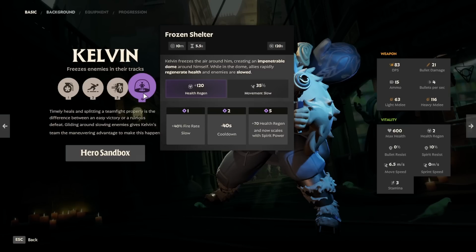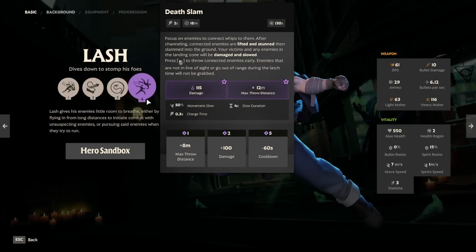Kelvin's Frozen Shelter is an amazing tool to get the Rejuvenator crystal into your team's hands. Essentially, you pop Frozen Shelter a few seconds before the Rejuvenator crystal hits the ground, and the Rejuvenator crystal can even phase through the actual shelter itself. And what it's going to allow is for you to hit the crystal uncontested, assuming you don't freeze anyone else in there with you.